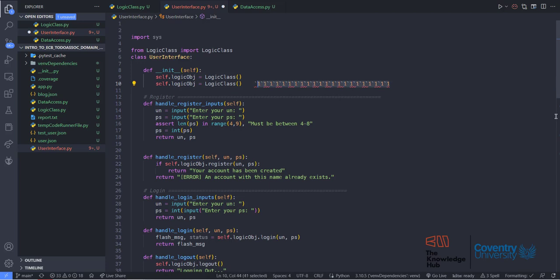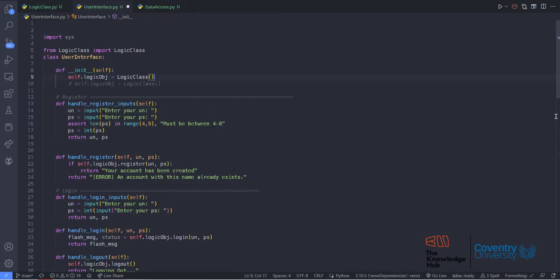So let's refactor this into association. First of all, this is the composition. I have no need whatsoever for the composition, right? Let's say that composition is going to be removed, and I'm going to invent a dependency. This is how I'm going to associate the user interface with the logic class, right? So I'm just going to say logic.